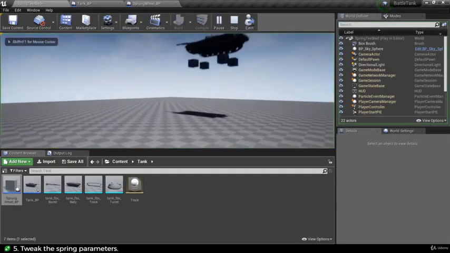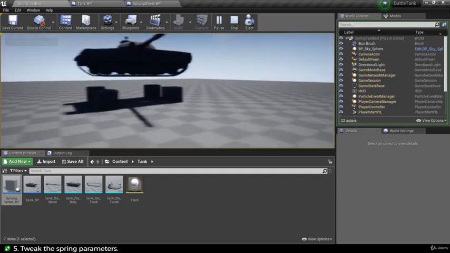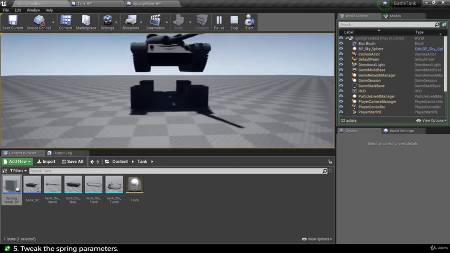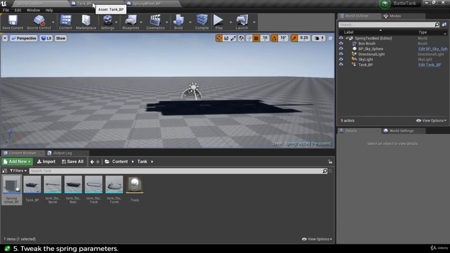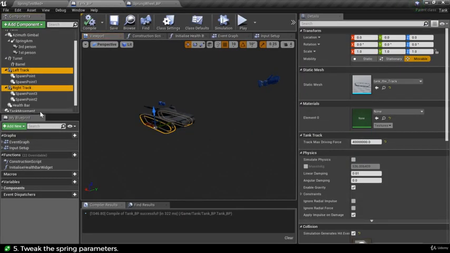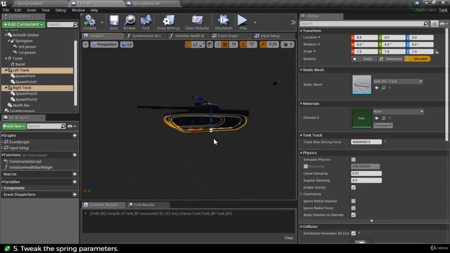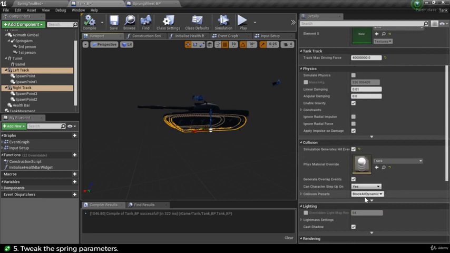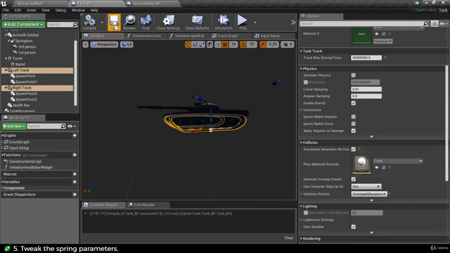And I'm going to go ahead and hit play and see whether that's helped a little bit. Yep, there we go. Our tank is actually resting on its suspension for the very first time. It's resting a little bit high up in the air, so we're going to have to tweak some more parameters. And also, if we go over to the tank BP, I want to disable any collision on the left and right track, because we're going to allow those to float on through the floor and just allow our suspension to be holding us up. We don't want the tank tracks getting in the way. So I'm going to go to the collision presets, overlap all dynamic for those tracks.